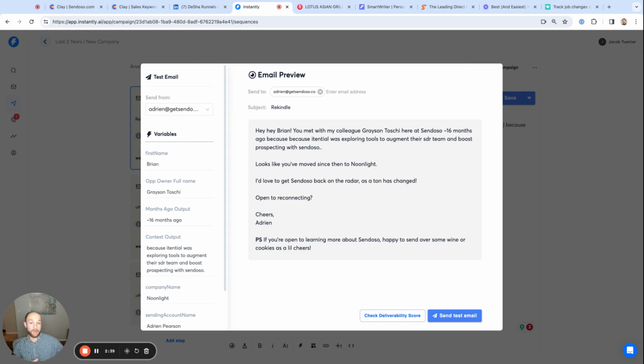And also, if they had moved on to a new company, I also reached out to somebody else at the old company. If they were still there, it was easy. You just ping them. If they had moved on somewhere else, we reached out to the old contact at the new company, and we reached out to a new contact at the old company. So it's kind of confusing, but let's say John's the head of marketing at company A, and John moves to company B, and then Jill joins company A as the new head of marketing. So I emailed John at company B and Jill at company A with slightly different messages.